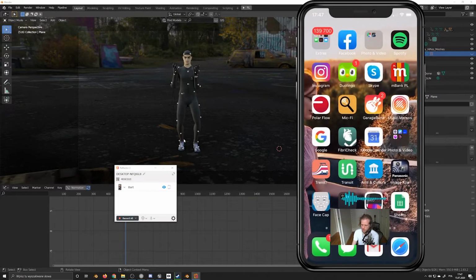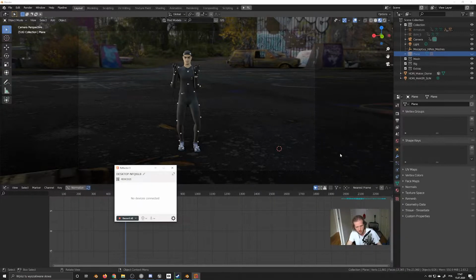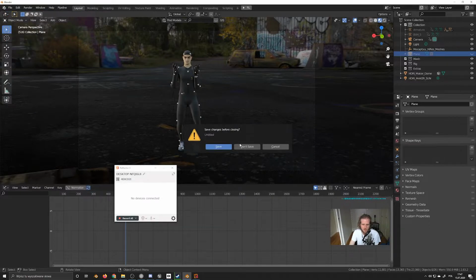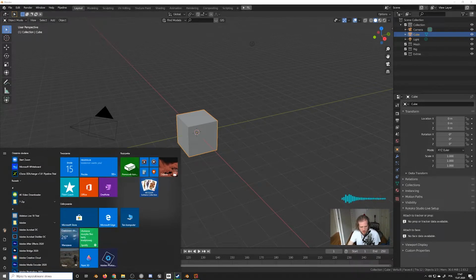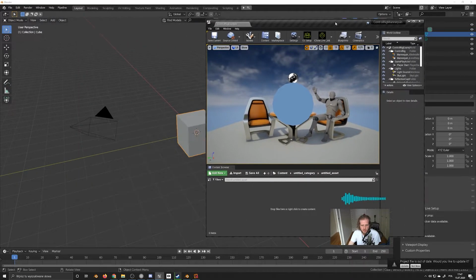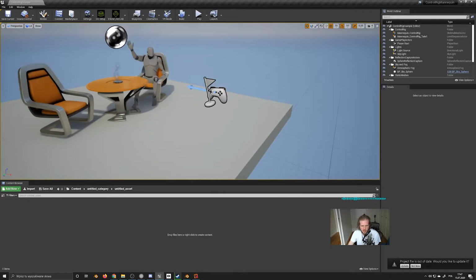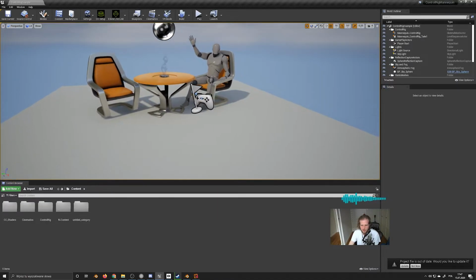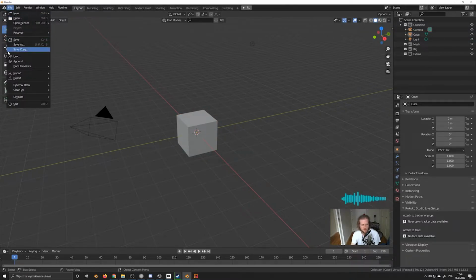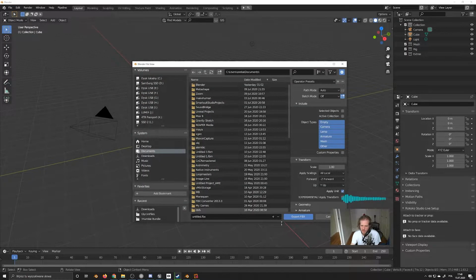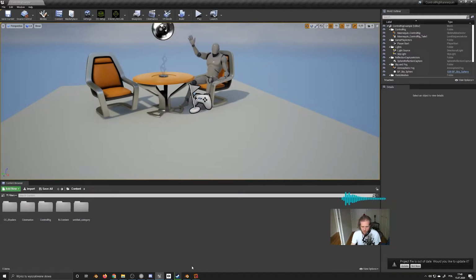But I'll be able to show you something really cool that you can use today, right now, which is a really big game changer, at least for me and for a lot of people that work in game engines. I'm just going to launch Unreal Engine. So I have Unreal Engine here, and here's the magic trick that a lot of people have been waiting for to happen in the engine. Now you see this cube here? That's cool. Usually when you want to export something into Unreal Engine, you need to go File, Export, FBX, name it, then go into Unreal Engine and import the file, and then you're able to place it in the scene, right? But they made this a lot easier right now.